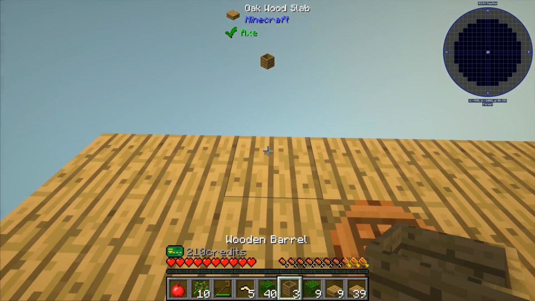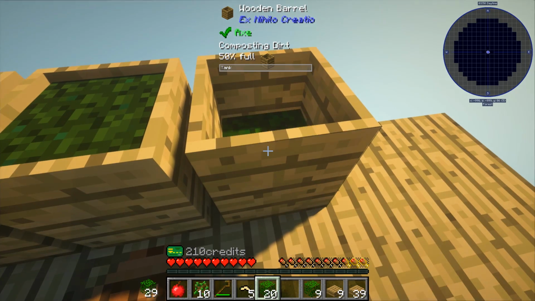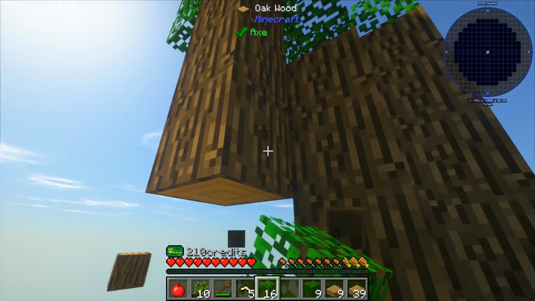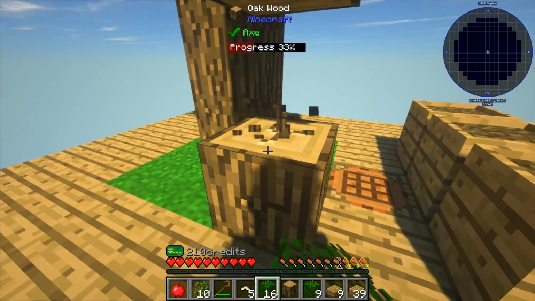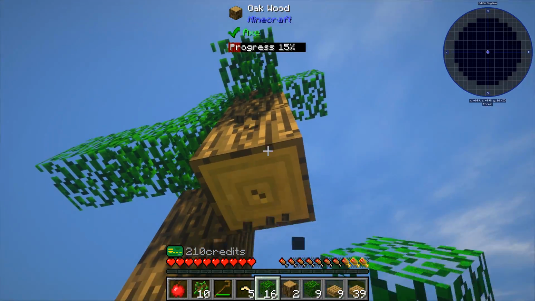Alright, let's lay these guys back down and do what we were just working on. Filling these guys up with leaves. Or saplings, it works both ways. And getting this done. So I have to break all of this down while we wait for this to compost. It does take a little while. While we do that, we can get some other trees up and running. And I hope these next trees will be a little bit better.